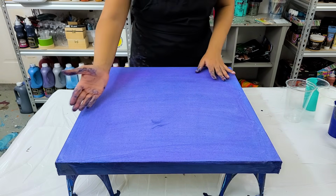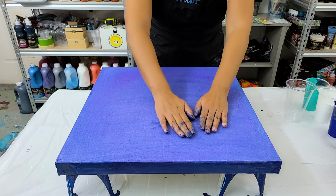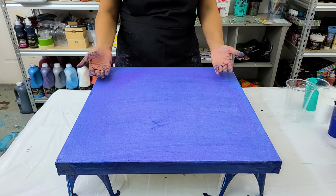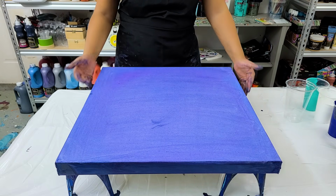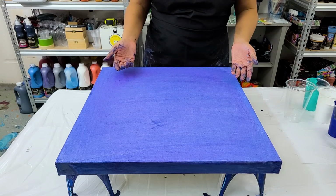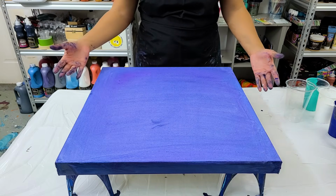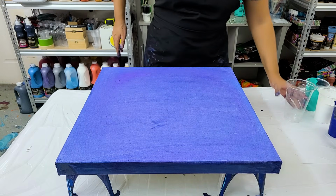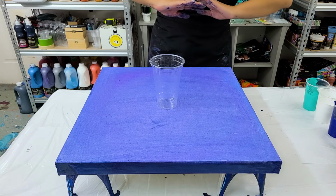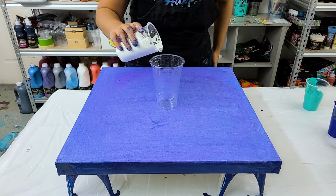So all I did, I just took all the paint, scraped it off, took a paper towel, wiped it down, and now it's back dry again. Because the paint was so thin, it was falling off the edges, and I could see the canvas showing through. The other time that'll happen is if you have silicone in your paints or if your fingers have oils and you touch them like that. So I'm gonna layer it and try it again, same thing. I tell you, it happens. You fail, but you just get right back up and keep going.